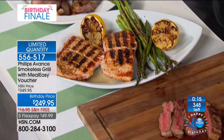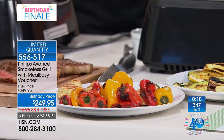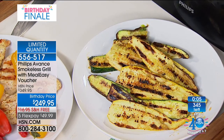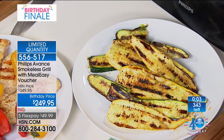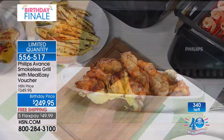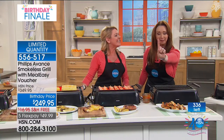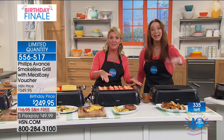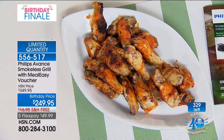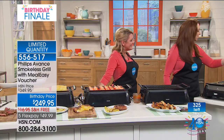That steak, look at those beautiful grilled peppers and the chicken. I'm such a sucker for grilled vegetables. Oh, those veggies are so yummy. Grilled fruits, stone fruits. That's our grilled bacon, cheese, my two favorite food groups, right along with Grey Goose. Don't grill that. That's for when you're at the grill. Exactly. But easier to have that while you do this than outside. Those beautiful smokeless wings, bacon on a grill. Grilled French toast.